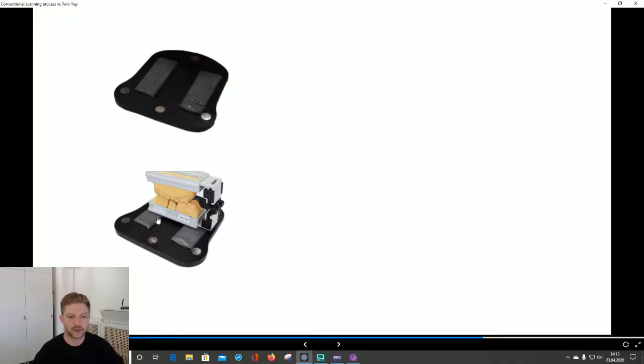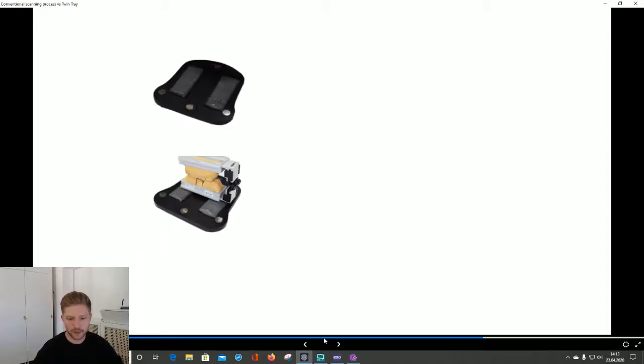The second important thing for the vestibular scan is to place it in the middle of the plate and make sure that the vestibular side is pointing in the scanner direction, so to say.